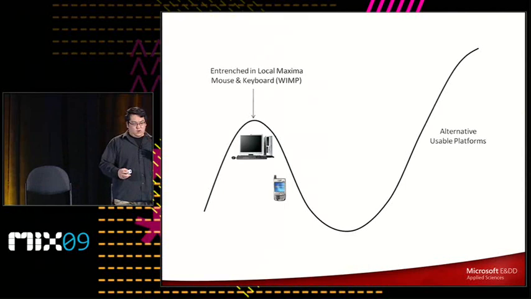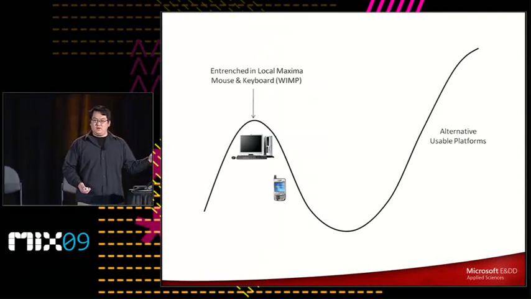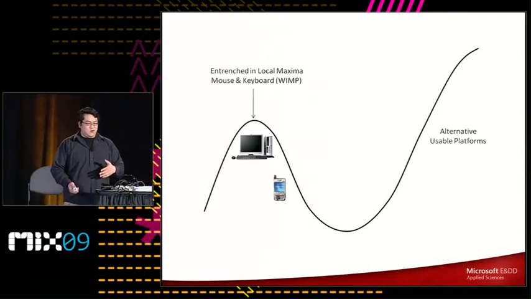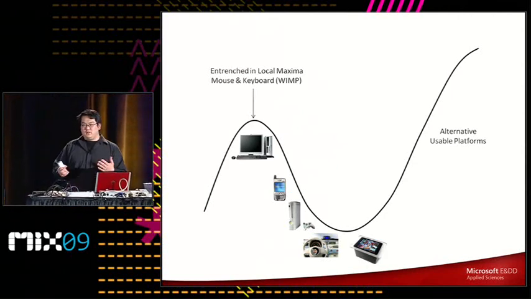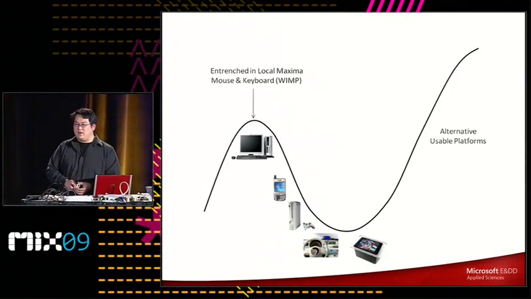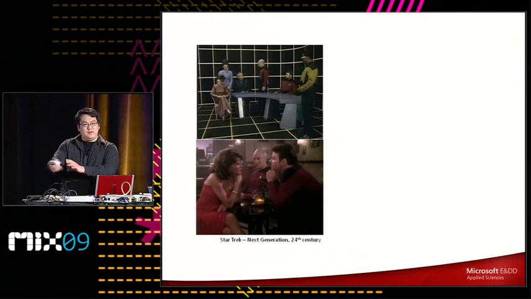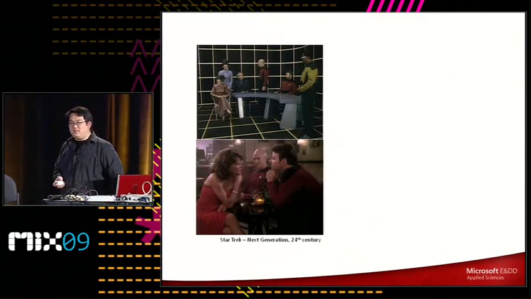And we're just starting to see movement away from the mouse and keyboard, and mostly these are domains which simply don't support it. So this is the cell phone, this is the living room space, this is in the car, or in these tabletop scenarios where there simply is no space for a mouse and keyboard. And in my opinion, we're not really done until we have the Star Trek holodeck.